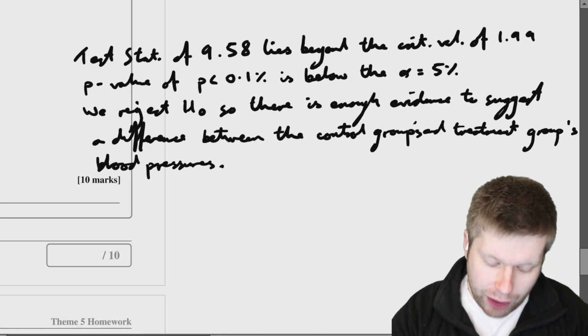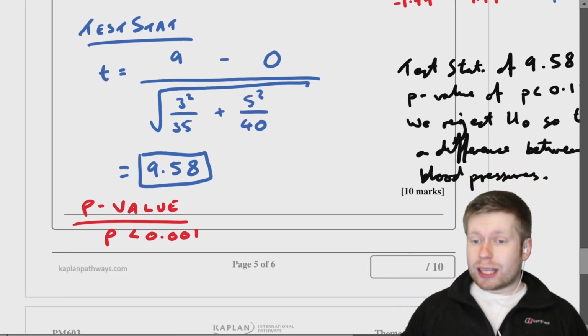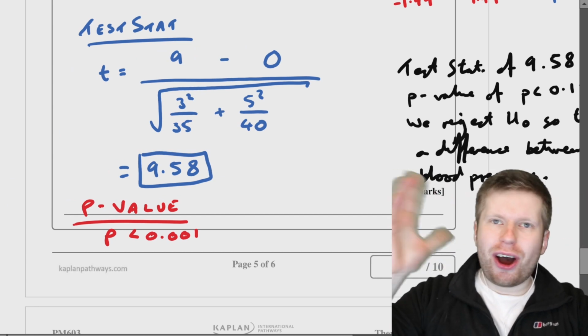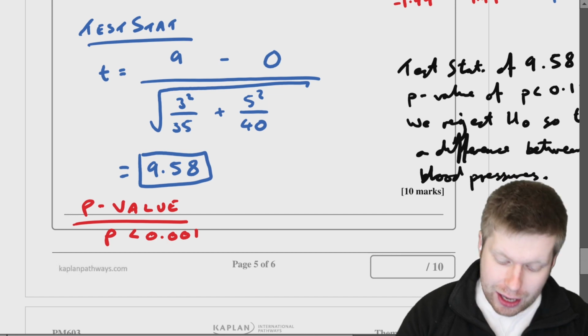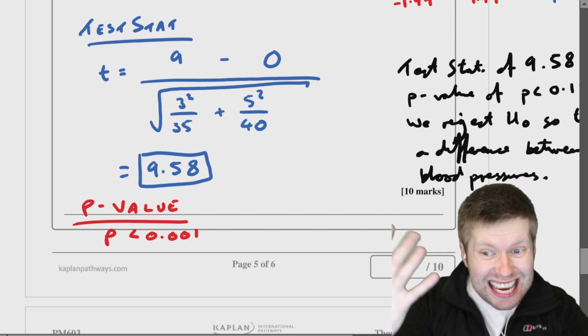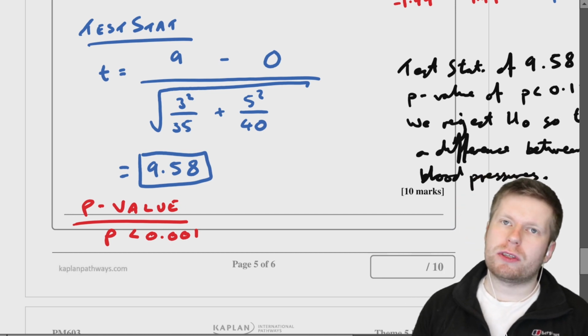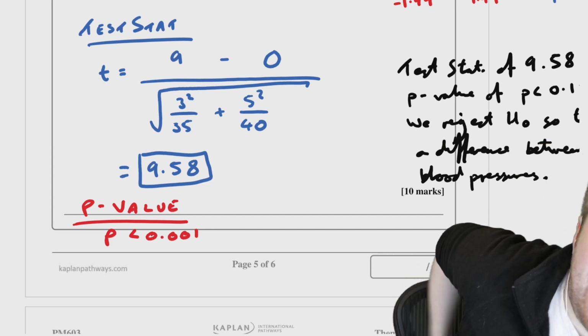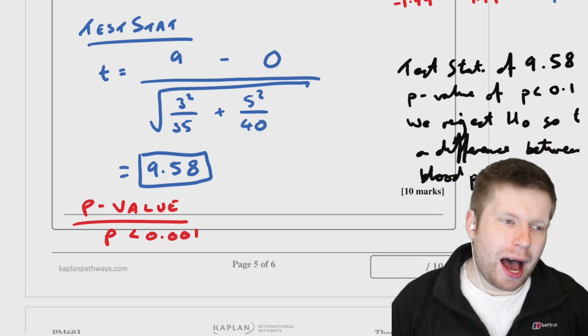Remember how I got the p-value? I said, well, look, I don't even need to look in the tables. I know that all the values in the table lie between about 3.5 units of standard deviation each side of the mean. So if I'm looking at about 9.58, more or less 10 units of standard deviation from the hypothesized difference in the means, that is basically zero. The probability of getting that value is so small.